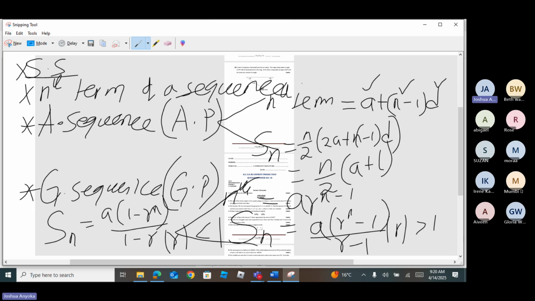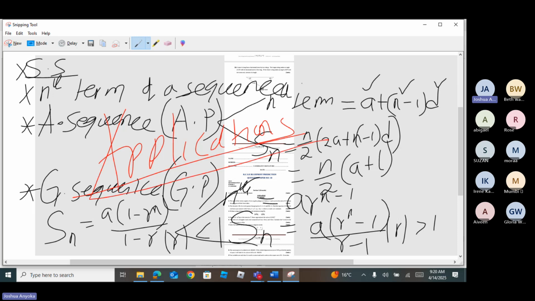So you grasp the two. And then finally, what we need to know is applications. You read a question with a real-life situation given, and you are the one who will determine whether it is aligning to the geometric sequence or the arithmetic sequence. So all of these must be known. As a candidate, you have to master these short stories about geometric sequence and arithmetic sequence.